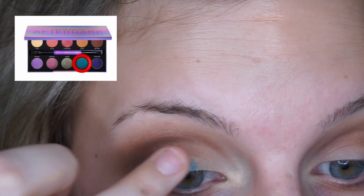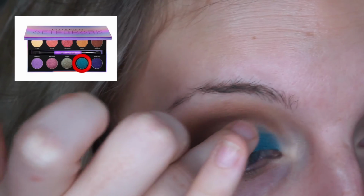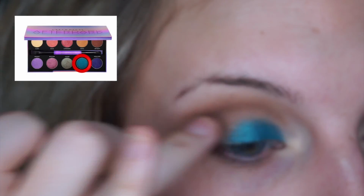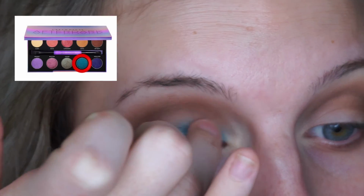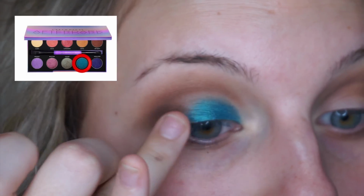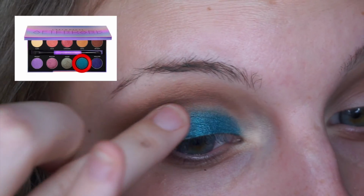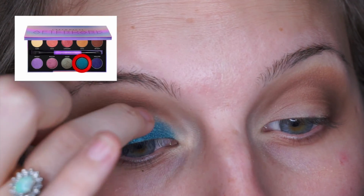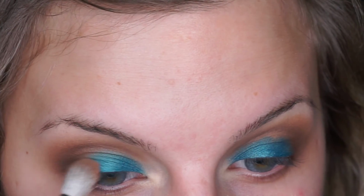And then I'm going to go right into the After Dark palette, into the color Fringe, and use my finger to apply this. I did this because I just find it goes on a lot more pigmented, and because I don't have false nails. I don't know how it is with false nails right now because I don't have any, but right now it worked really well. And then to make the transition easier when I want to blend the crease color into it, I just didn't add any more pigment and continued to swipe outward. So now it's going to be easier.